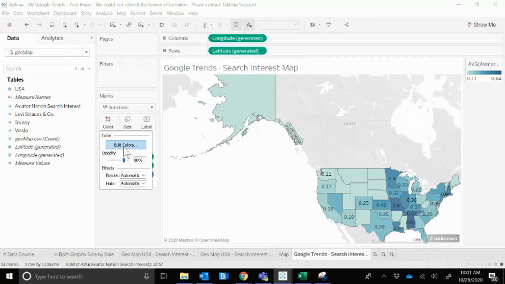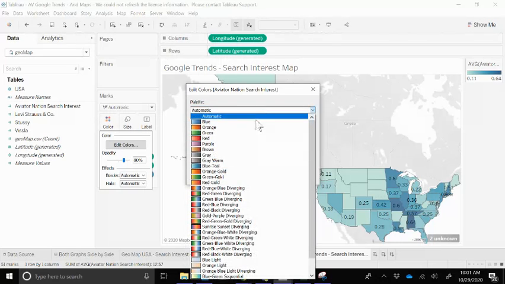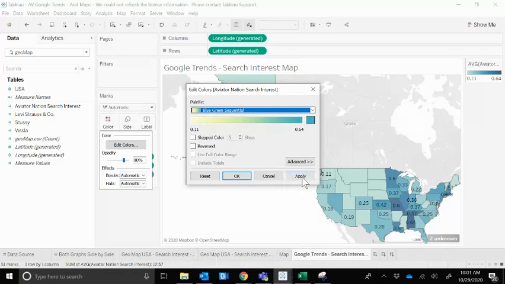Of course, you can change out of the default colors. It brought this one up for the intensity on automatic. Definitely get out of the defaults and get to something that matches the palette of what you're working with. And remember, you can do stepped color if you don't want the actual tiny gradients. You'll just want a few to make it a little bit easier to compare things that are roughly the same.